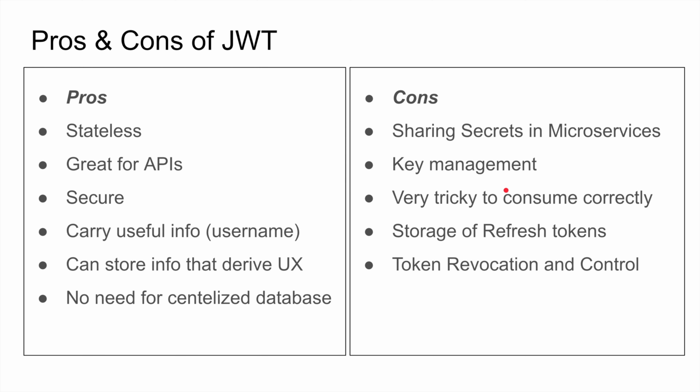Token revocation and control. Same thing. Whomever we issue this access token or refresh token to turns out to be shady, and shady people deserve no more access. How do we revoke that? Tough luck. You cannot revoke a JWT. JWT is stateless. Where do you store the state that, oh, this is no longer valid? Where do you store this? In a database somewhere, right? You can say, okay, I'm not going to store it in the database. I'm going to store it in the authentication service.